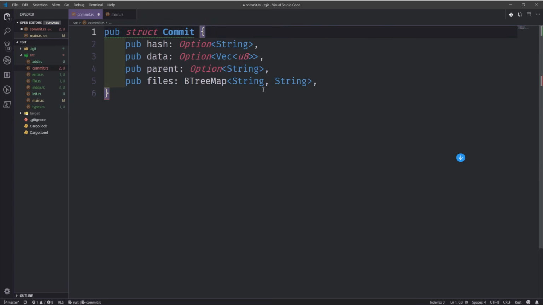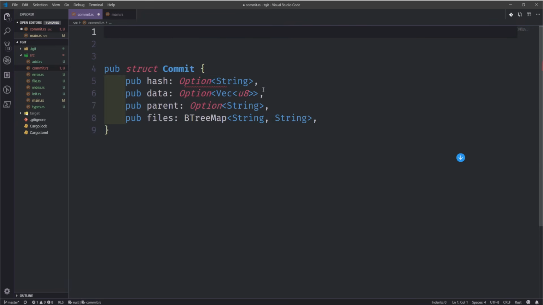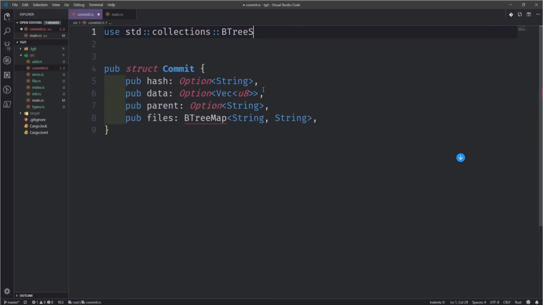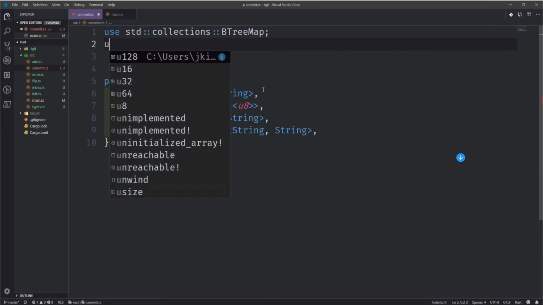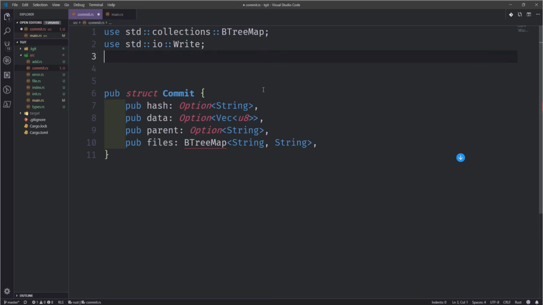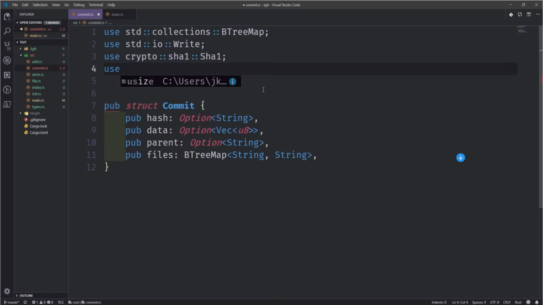And so of course we need to make those imports. For this we're going to need our regex library, which we haven't used thus far. So let's bring in our B tree map, not B tree set, B tree map, IO write, crypto SHA-1. Actually, do we need to write super for third-party libraries? I don't think so. But we're going to need our SHA stuff.